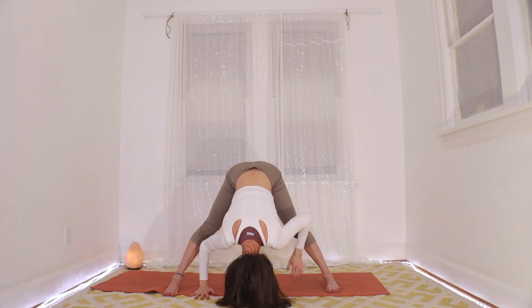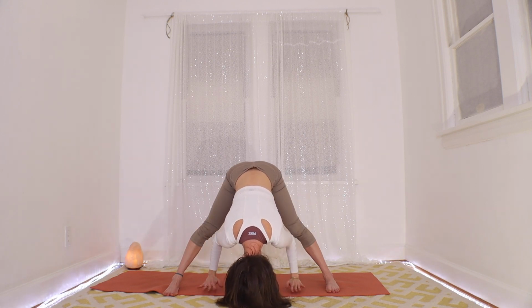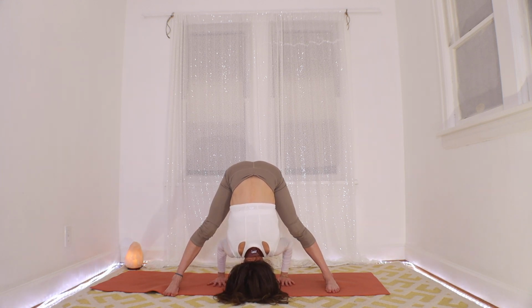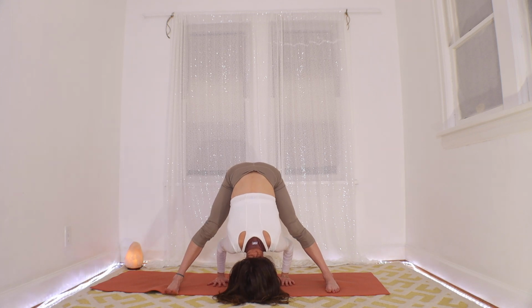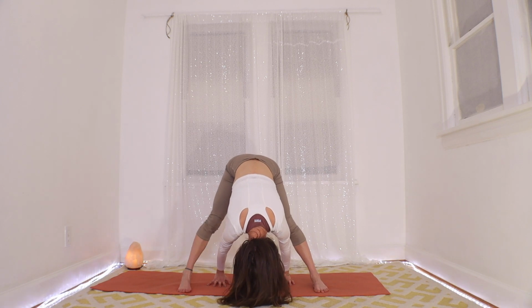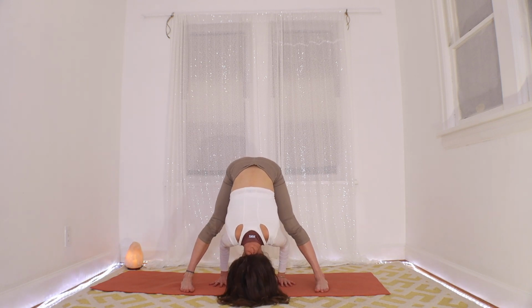And you could take your hands to the floor, fingers pointing to the left, and walk your hands back a little bit, perhaps pointing your head more satisfyingly downward, if that's appropriate. And you can always take your feet closer if your head needs a little bit more clearance, like mine. Take a few more breaths here into the back side of your body.